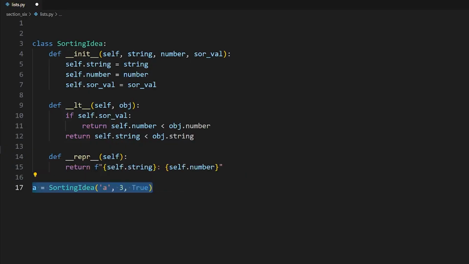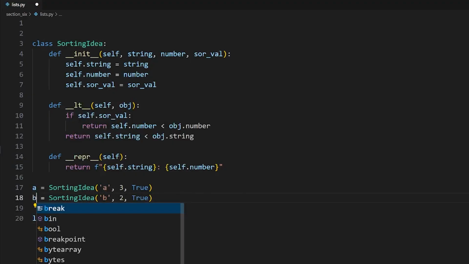Okay, and let's instantiate one more. Now let's create a list, and inside this list we'll put A and B. So you get these two objects instantiated within the list.